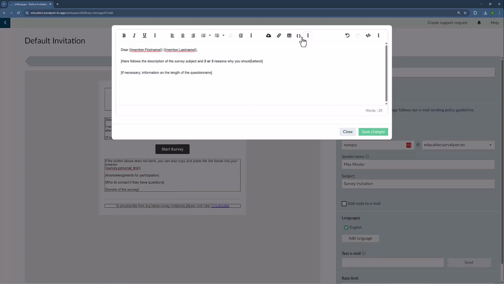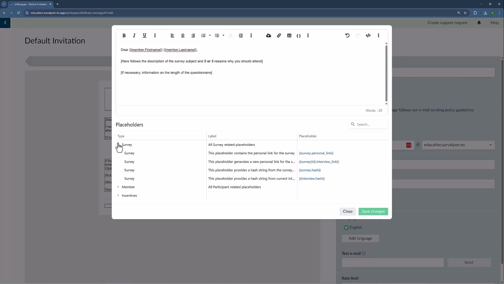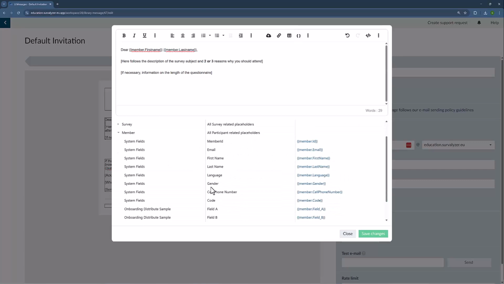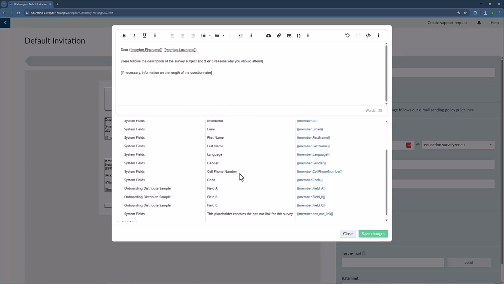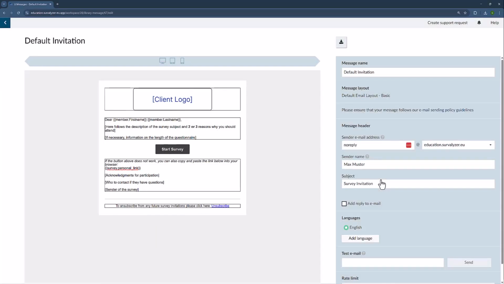As also in those rich text editors, again, here we also have placeholders. And then here we have some particular message-related survey placeholders for the survey link, the personal link that gets generated. And also we have the member variables, which is our individual members. So the first name, last name, as it is already placed. We can also have custom fields in there. And the very important opt-out link is also one of the placeholders. And those you can find in the placeholders list.